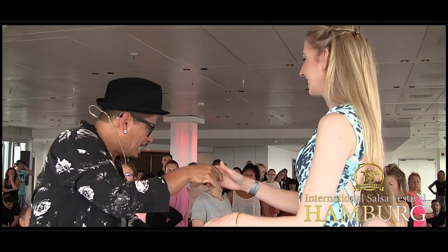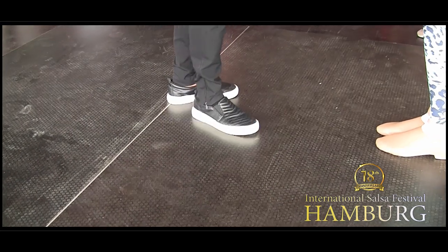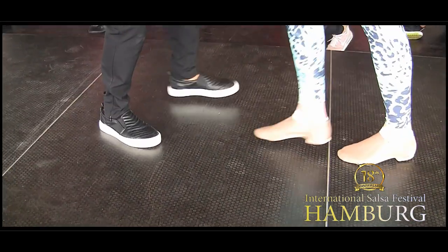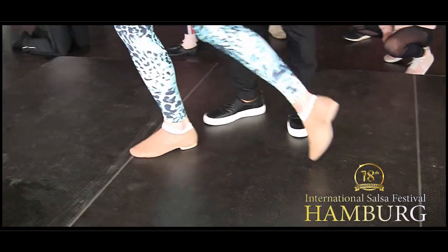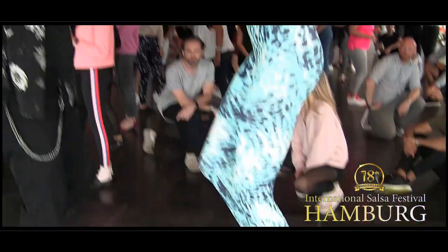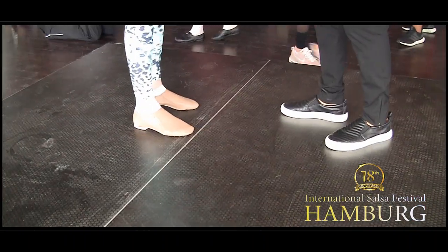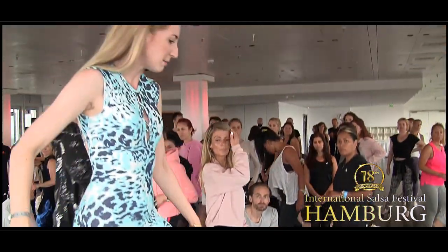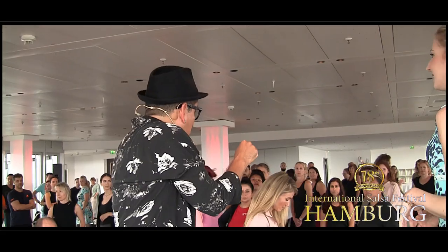But now, for the ladies — if you want to keep your leg and just do this and not pick it up, you can go one, two, three. Look, I drag it over the floor, and then I'm five, I step. You can see what she's doing — she's dragging the leg. Bam, bam. Four, five, six, seven. So on the whole count of four, I'm dragging. That's for the people that don't feel so comfortable bringing the leg up.